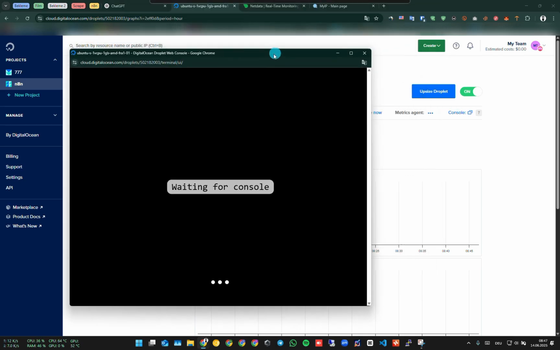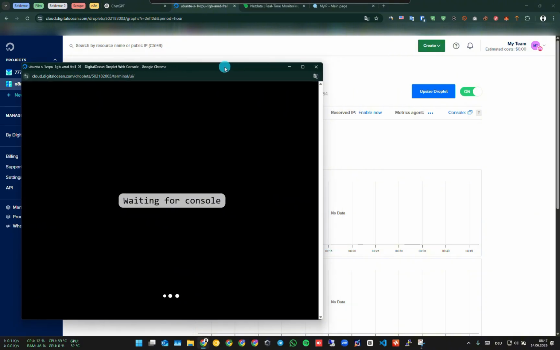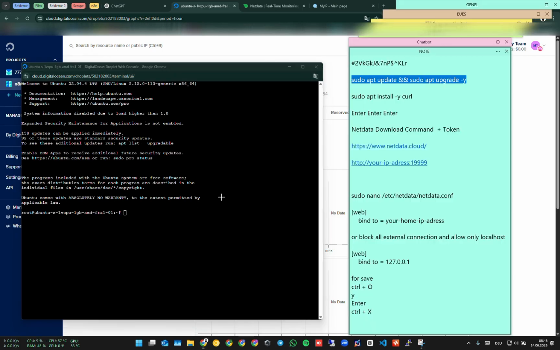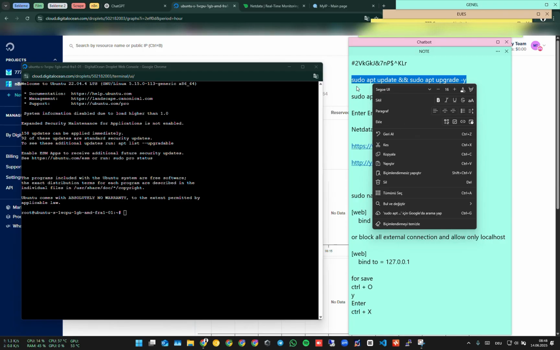The server will be ready in a few minutes. It usually boots up quite quickly. Once connected to the server, the first thing we do is check for system updates.